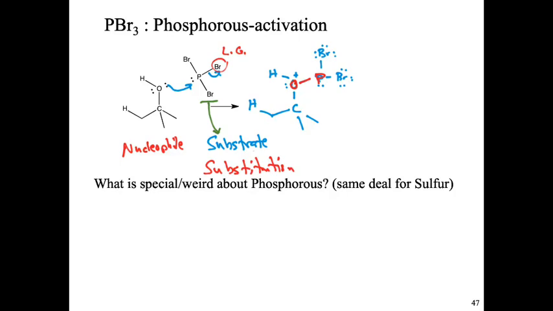What is special now about our oxygen after that substitution reaction? It's positive. Does oxygen want to be positive? No. What do we have? A great leaving group. It is also a very large leaving group, which means the bromide now has to come in from the backside to do our official substitution. Okay, and our official substitution, the substitution that we would want to do for this class, because that substitution is happening at the same time, at a carbon.